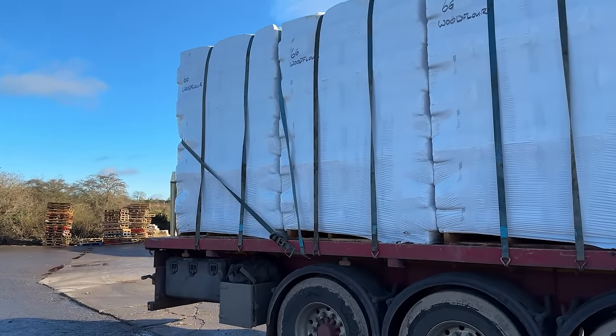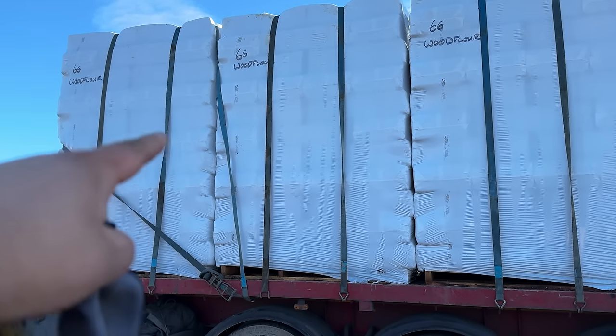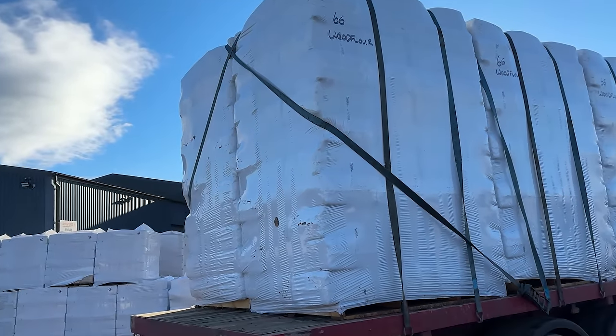And then on the back I crisscrossed. So you'll see that one there, it's going up, over, crisscross. Same on the other side as well. So basically what that does is, on the back it gives you a crisscross just to hold it in.